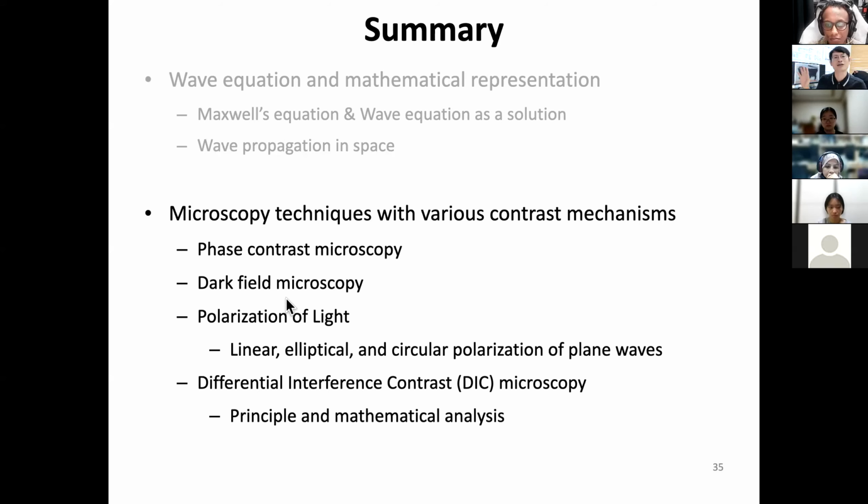And there is the understanding of the orientation of the electric field that we call polarization. That polarization property of light is very special, and we can utilize it in our imaging, which is different from sonic wave or ultrasonic imaging, because sound waves don't seem to have polarization, while electromagnetic waves do. And linear, or more generalized elliptical or circular polarization of this plane wave gave us another trick and tool to develop newer ways of imaging.